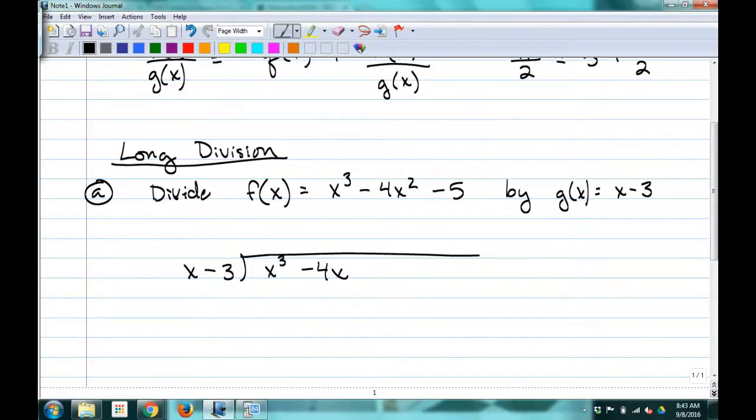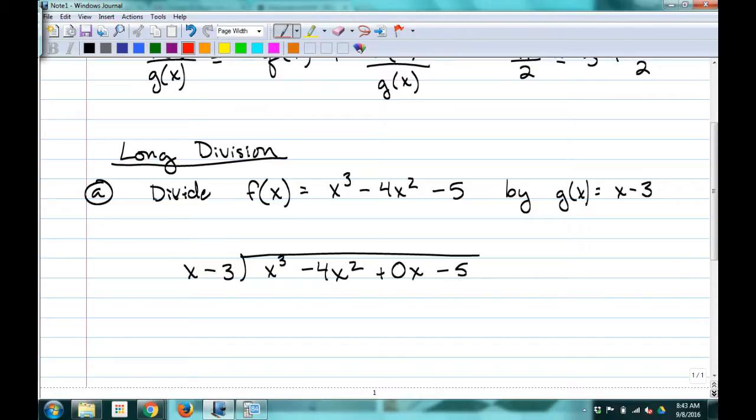There's a minus 4x squared, plus a 0x, and then minus 5. Technically, it doesn't matter if you put minus 0x. I just put a plus because who wants to put an extra minus sign in there? It makes it more confusing if you do that. So, all right. You remember long division from in the past?